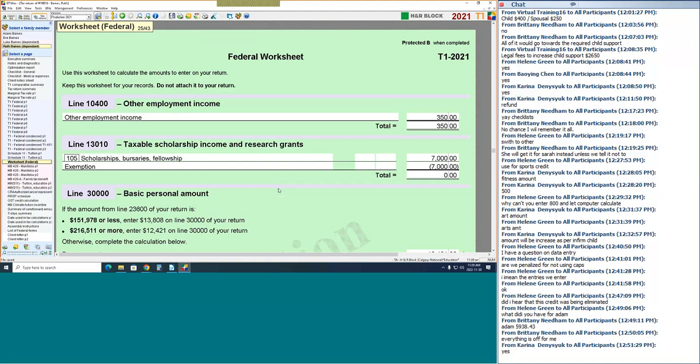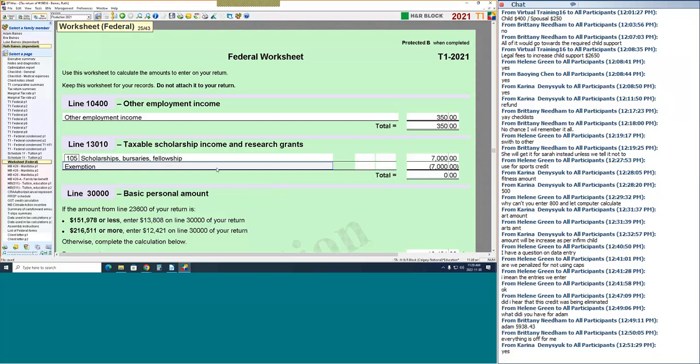So when we send this data to the CRA, it's going to know that we didn't forget about the T4A. We have entered the T4A and we have entered an exemption for the T4A. We have said that $7,000 is exempt. So I will be asking you to check that when you have student income that should be exempt, to double check that you did your data entry.